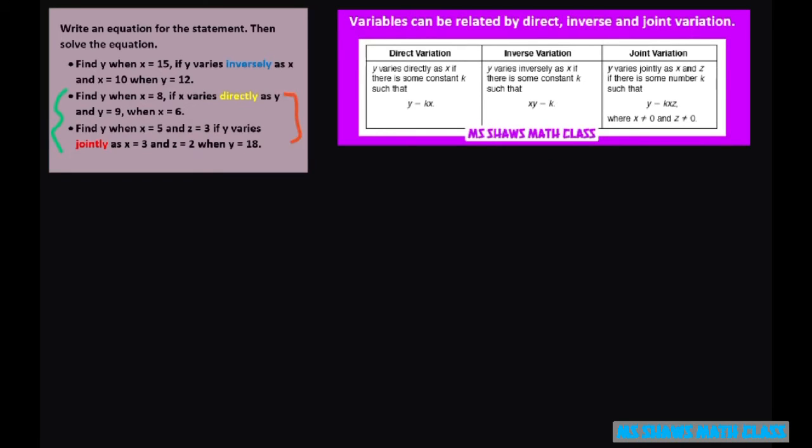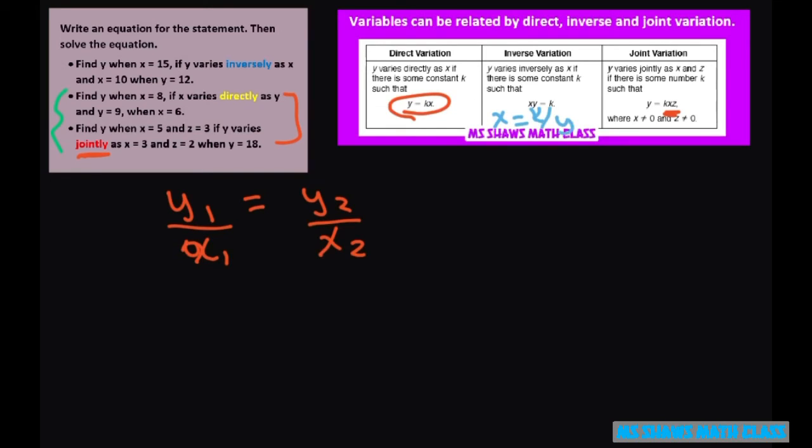Okay, next one. These two are a little easier to set up. These are almost the same, it's just that the second one has an extra variable. So for this one, you're just going to write y sub 1 over y sub 2, and then you're not switching the index numbers. So this would be x sub 1 over x sub 2. Because you just have it straight, there's no inverse thing going on. For example, the one we did first would be x equals k over y.